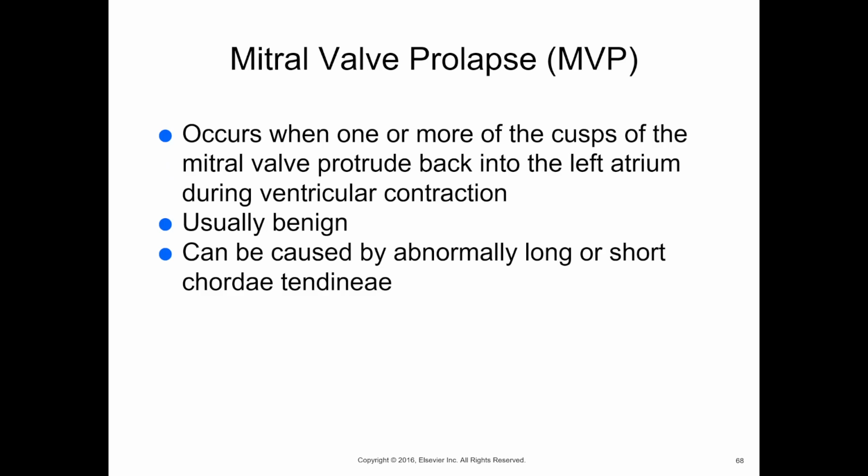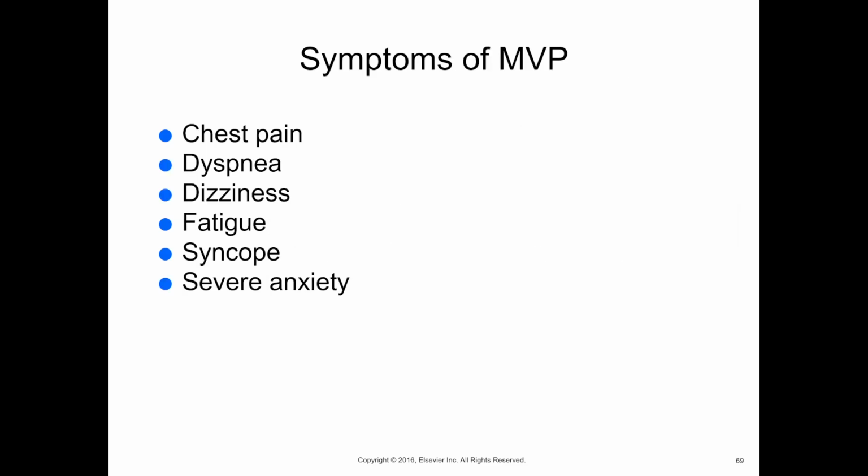Mitral valve prolapse is when the papillary muscles, let's go back. One or more of the cusps actually protrudes up into the left atrium. Normally, the cusps kind of hang down into the ventricle, and that's because they open into the ventricle. If you have papillary muscles that are malfunctioning, they can also lead to this or make this condition worse. This is basically your insufficiency just turned up to 11 and much worse.